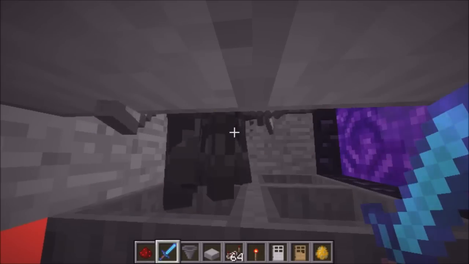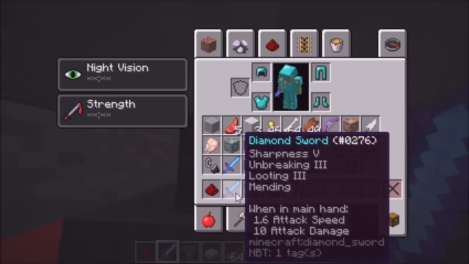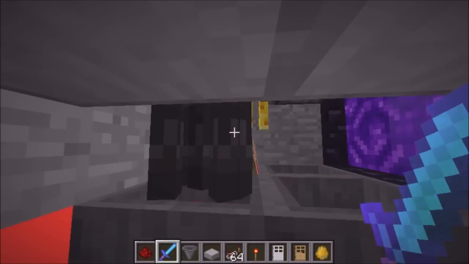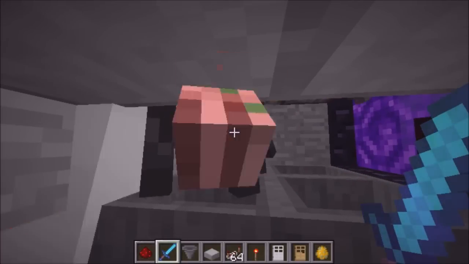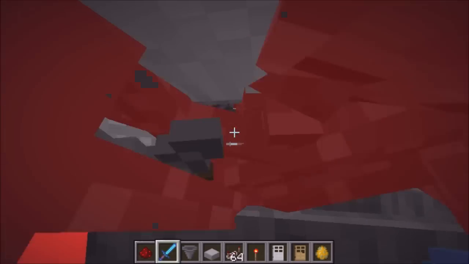And you have to be able to click less than once per second to get the sweep attack. Now ideally you would want a sword that has mending on it as well as looting 3 as well as unbreaking 3, so that you can actually sit here and use the experience points that you get off the wither skeletons to repair your sword, and looting 3 will actually allow you to get more skulls as well.